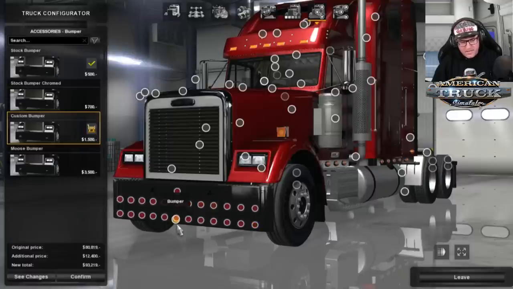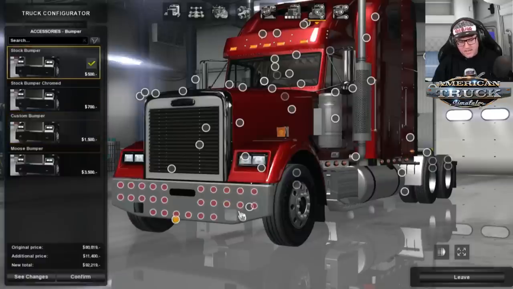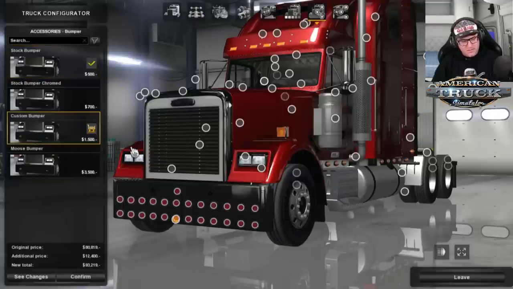Now, I did notice that some of these bumpers, you can't actually put on the fog lights. So there you go, there's fog lights that you can put on there as well. But I'm going to go with the custom. So like a Texas rolled there without any lights.